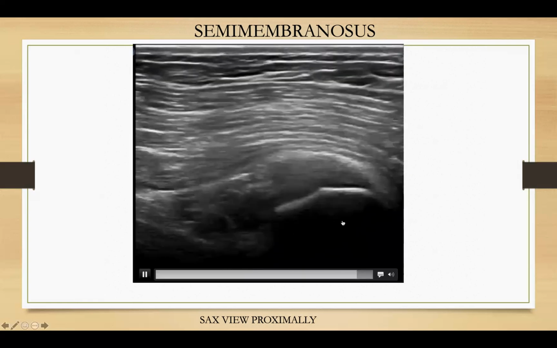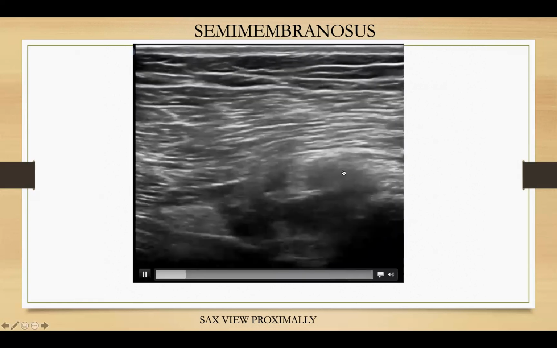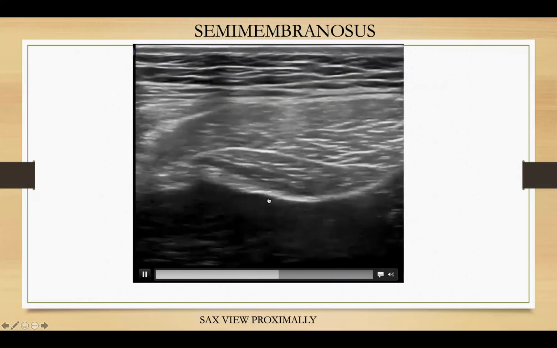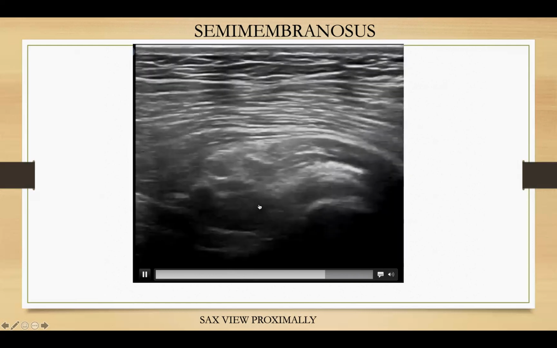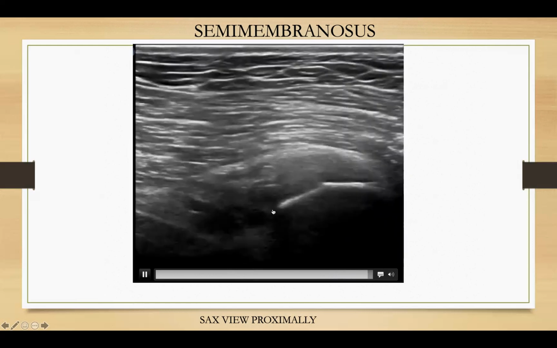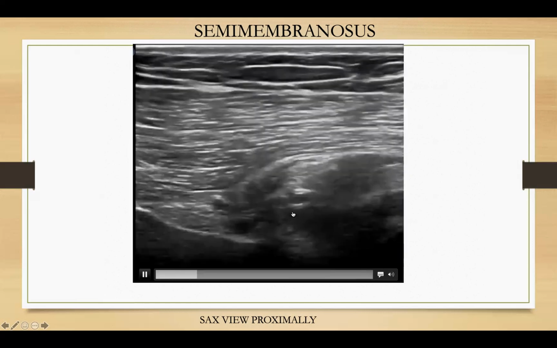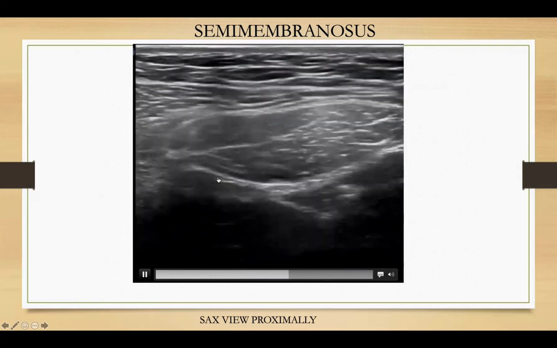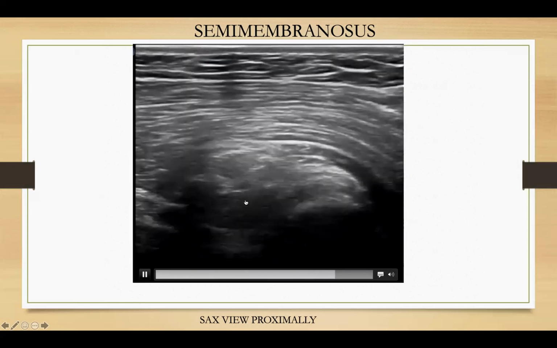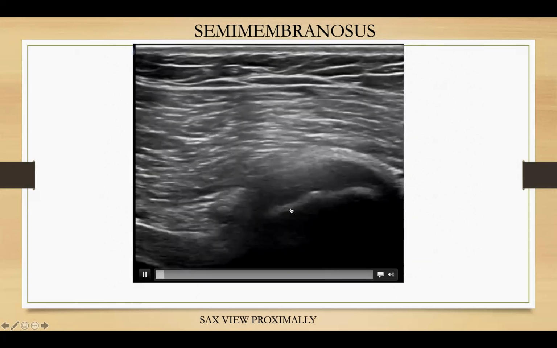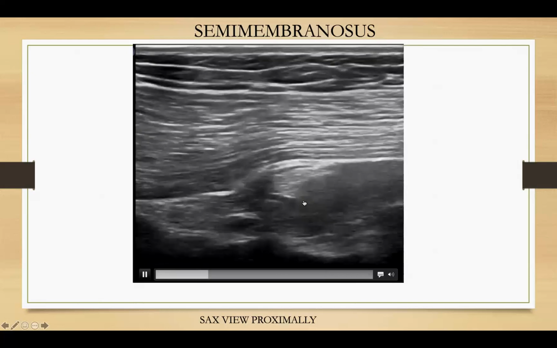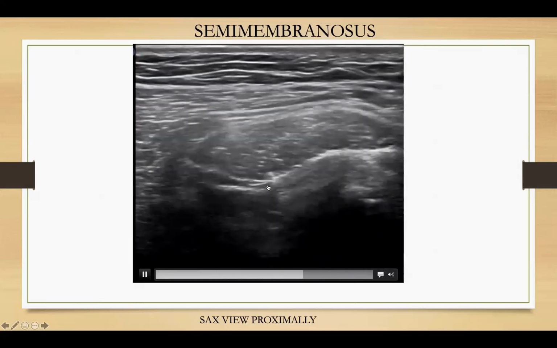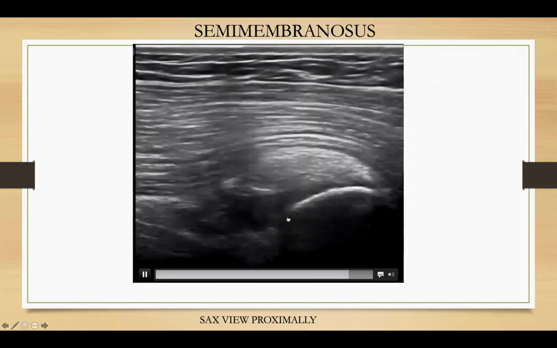Again, to orient you, here is the ischial tuberosity with the overlying conjoint tendon. The semimembranosus tendon will arise again from this anterior and lateral relative position off the ischium. So here it is, it's anisotropic. It's going to be deep to the semimembranosus muscle here. It has this tadpole type shape, and it will course from a relatively superior lateral direction to an inferior medial direction. Again, remember it's rotating on itself laterally.